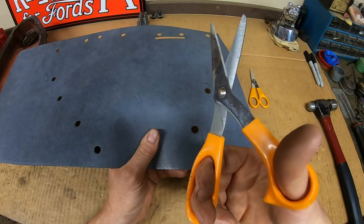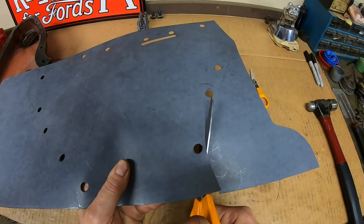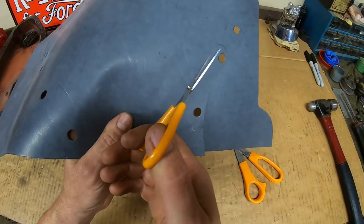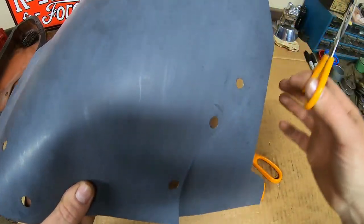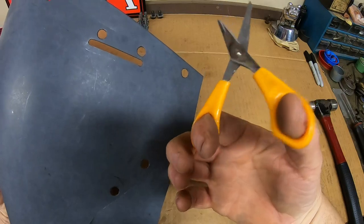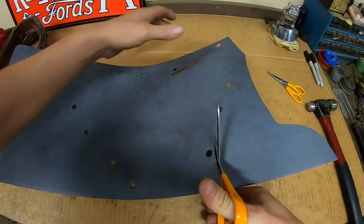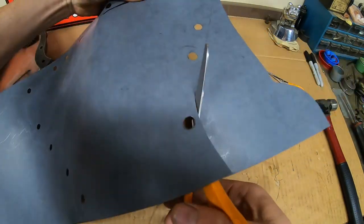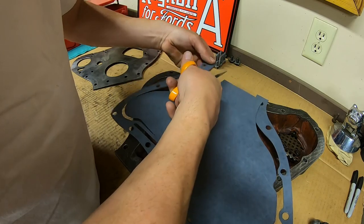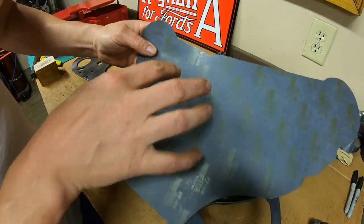Nothing fancy here — just arts and crafts time. Good sharp scissors. I use this larger set for the perimeter cuttings, but I've got these little miniature ones if I have a very tight-diameter curve to cut around, like up in here where you're cutting a pretty good arc — these cut a curve a lot better than the bigger ones. They kind of hurt my thumb a little bit, but in a pinch they can really get you by.